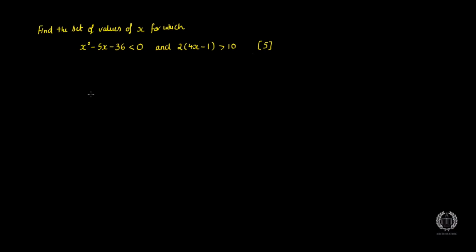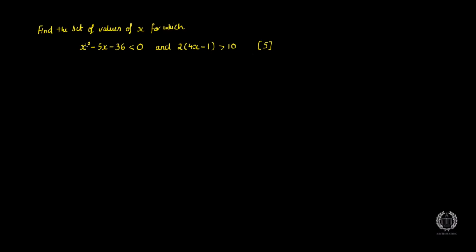Trying to solve this question basically means we need to first solve the value of x for this equation, and we need to solve the value of x for this equation. What is the difference between this equation and this equation? Can you spot the difference? If you look closely, one of them is a quadratic, because it's got an x squared, whereas this one is a linear equation because it's just x. So I'm going to solve this equation separately, and then solve this equation separately, and you will see that we're going to get different values of x.